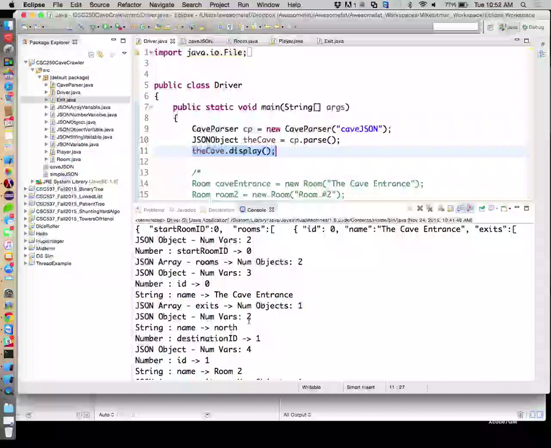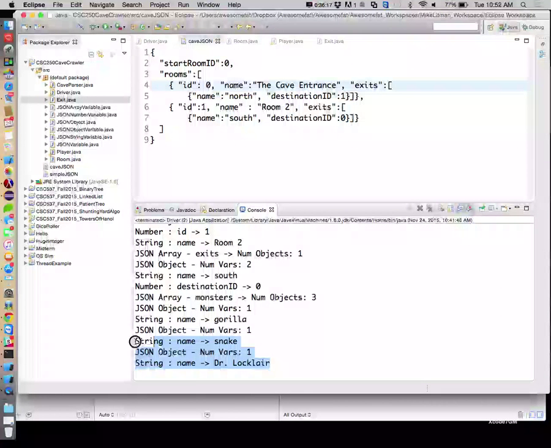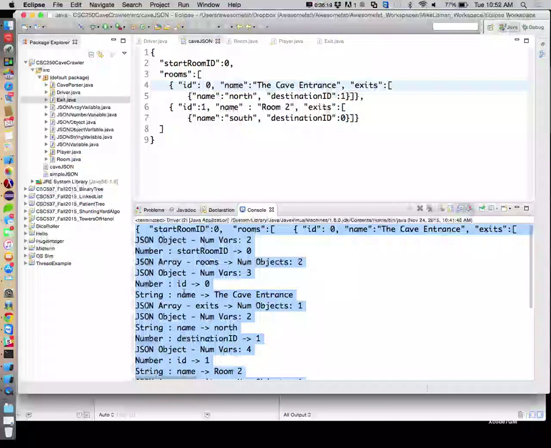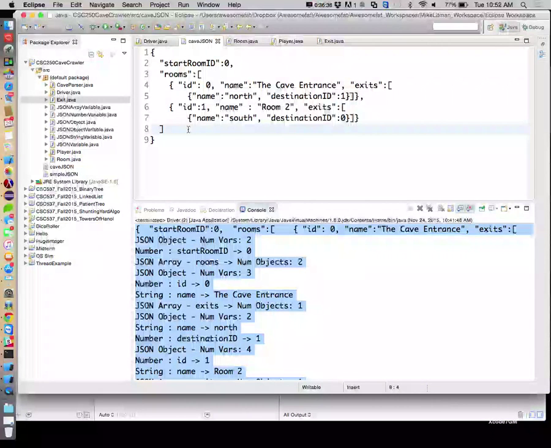We have a JSON data structure. Here's a textual representation of a cave, and here's its object representation. So this is a data structure which is holding all of this information. And once we have it organized in that data structure, just like arrays are data structures, we can do powerful things with them. Okay? But if we were just operating strictly off the JSON and trying to build a cave right off of this without converting it first into objects, which are easier for us to work with in Java, things would be more difficult.